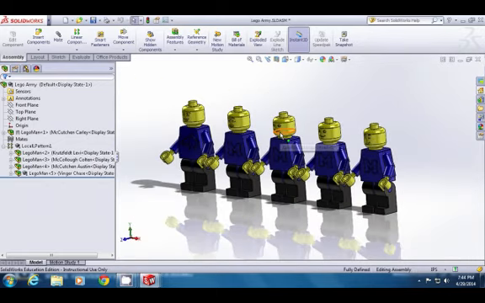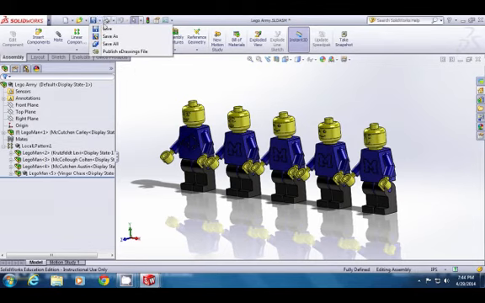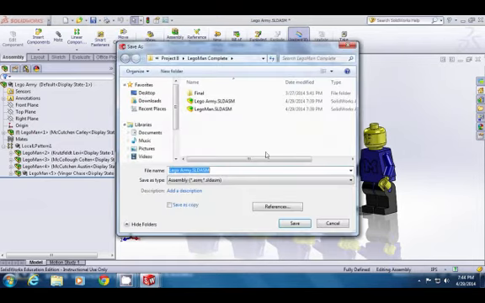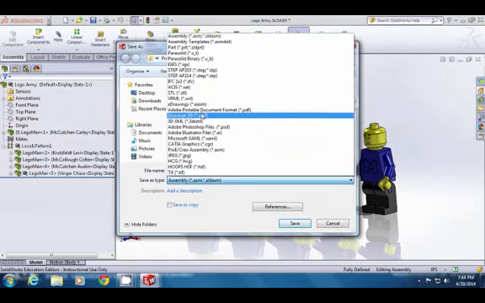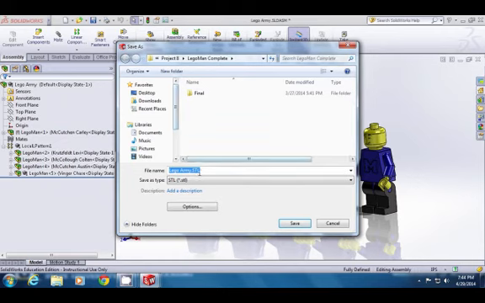Now, to export this to a file that the prototyper can recognize, we come up here to Save and Save As, and we're going to save it as an STL file. We're going to save this STL file as Lego Army, like we have the file named, and go into Options. This is very key here.